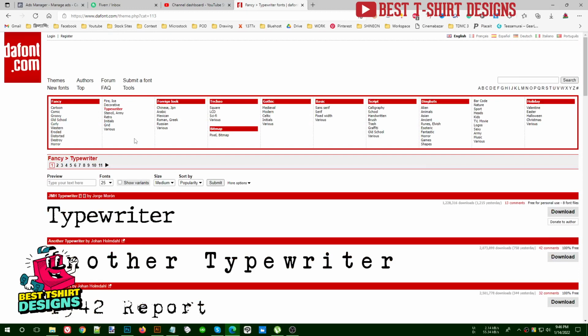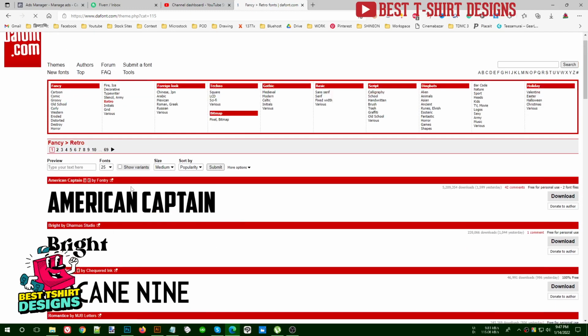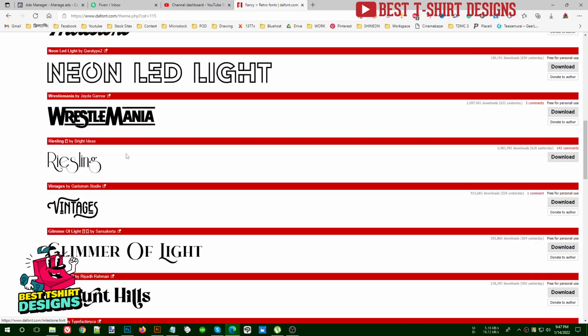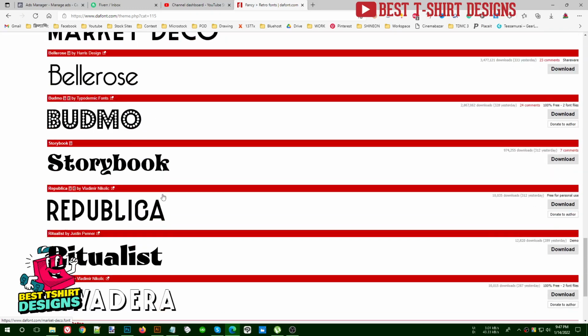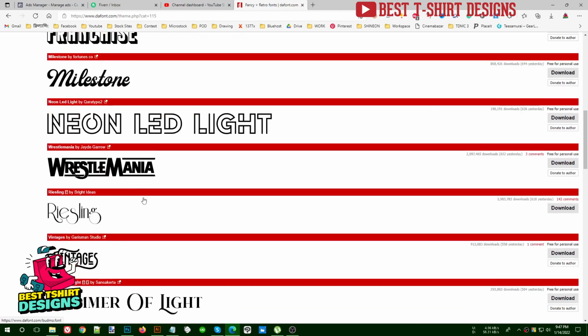So you can simply come to this website, go to different categories like this, and then collect some fonts for your different designs, different categories. What I love to do is make a different folder for each category. Like I have a folder called retro, and inside that folder I have only retro fonts. So whenever I need to find a good font, I just look into that folder and I get the idea which font I will be using.